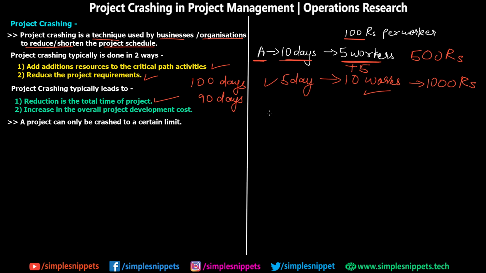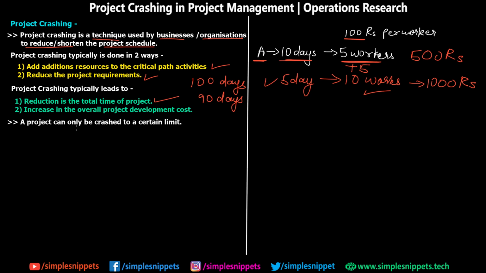Okay, so there is a cost thing also going to be associated with this. You'll see that in the numerical and it will be very clear to you. We are going to be only crashing those activities which are the least costly, so that we can reduce the time and not increase the cost. This is how the project crashing technique is applied, so that we don't face a loss, but we can also reduce the time.